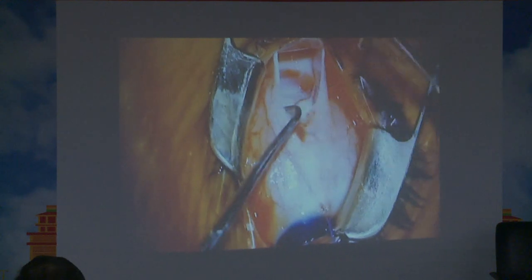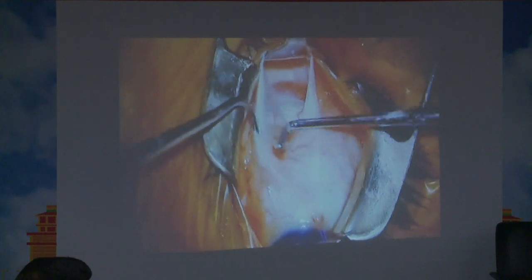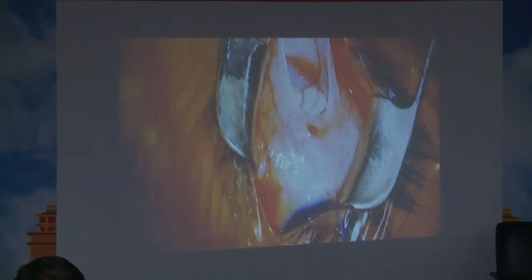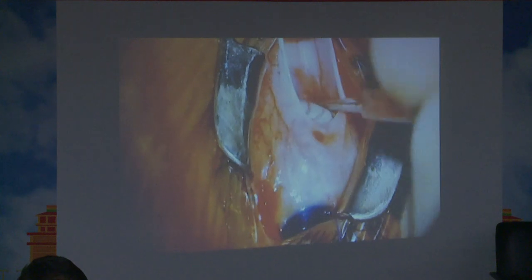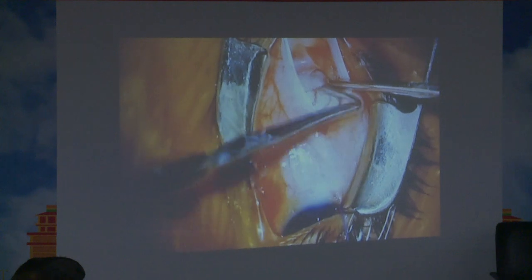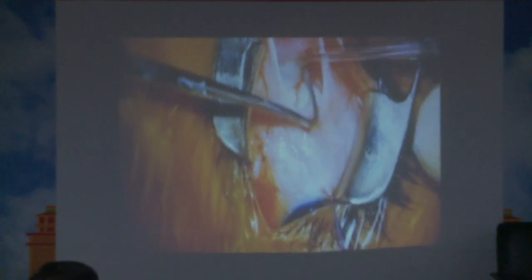That red bulky structure here forms the inferior oblique. If you want to make yourself sure, please do hook the lateral rectus — make sure that you are not hooking the lateral or the inferior rectus — and then go ahead and hook the inferior oblique muscle. The hooking of the oblique muscle is usually done with a blunt Stevens hook initially, lest you damage those two important structures already mentioned.